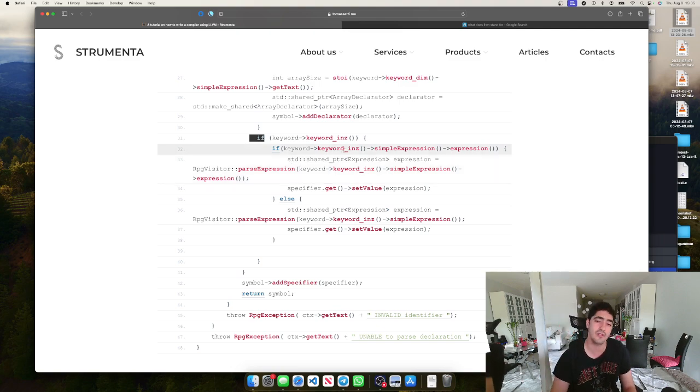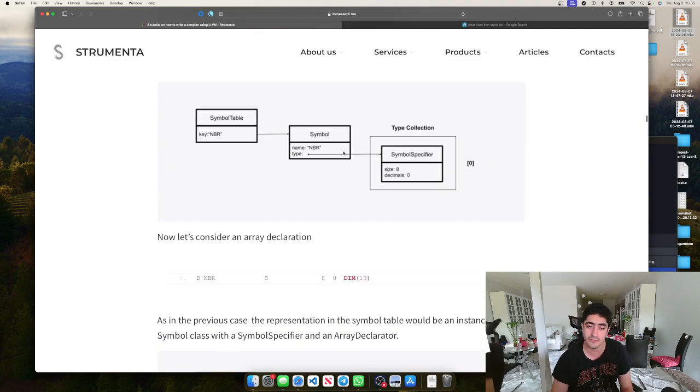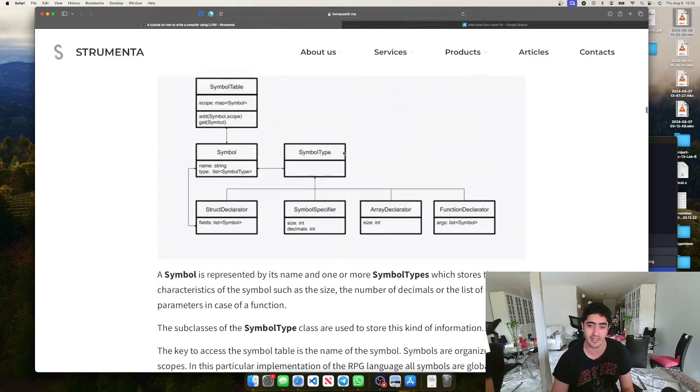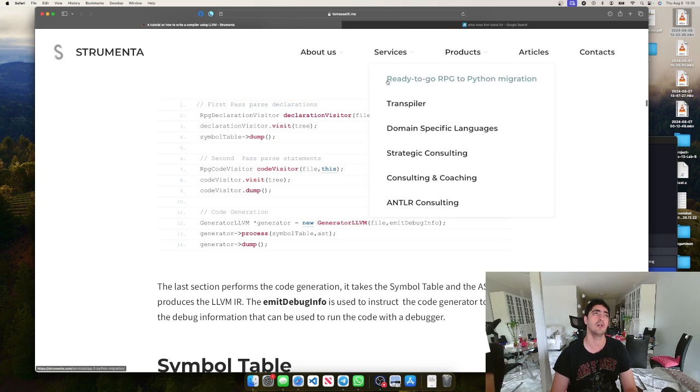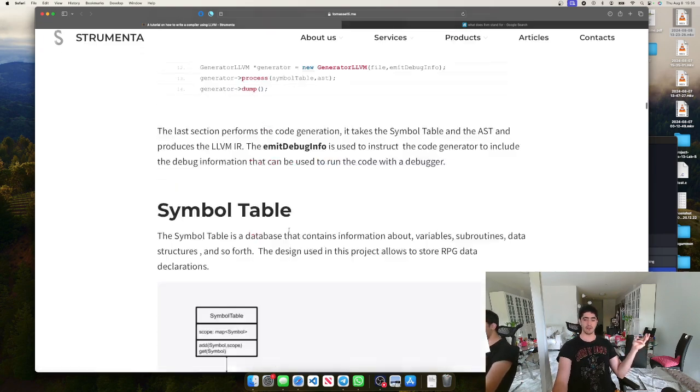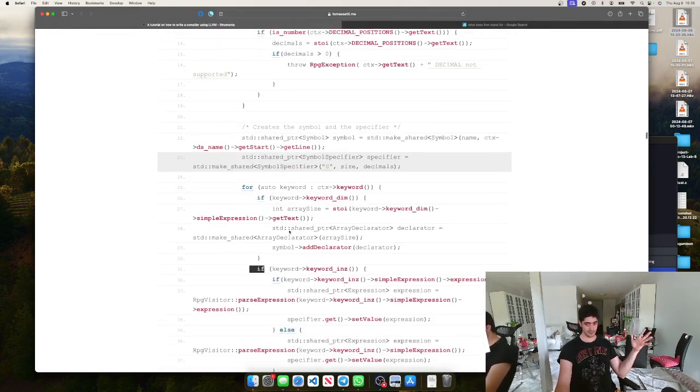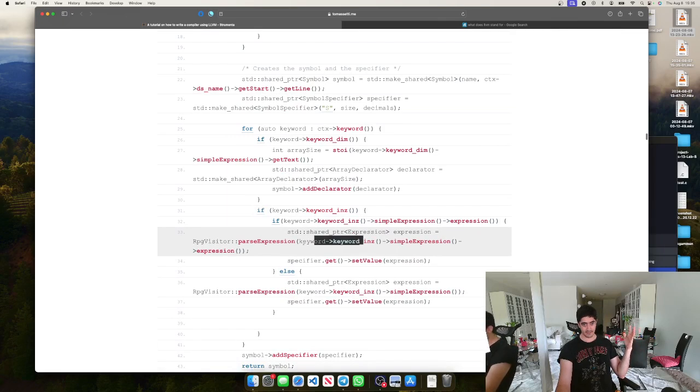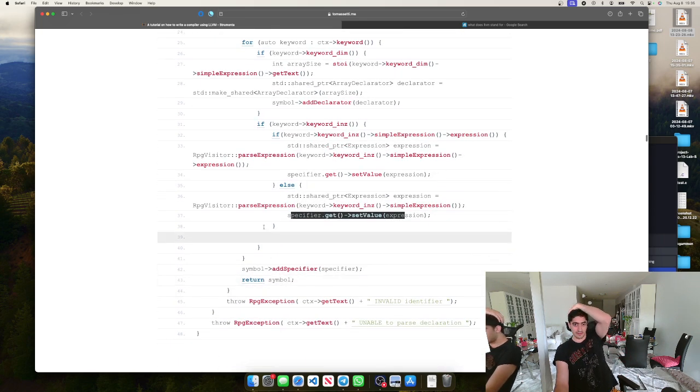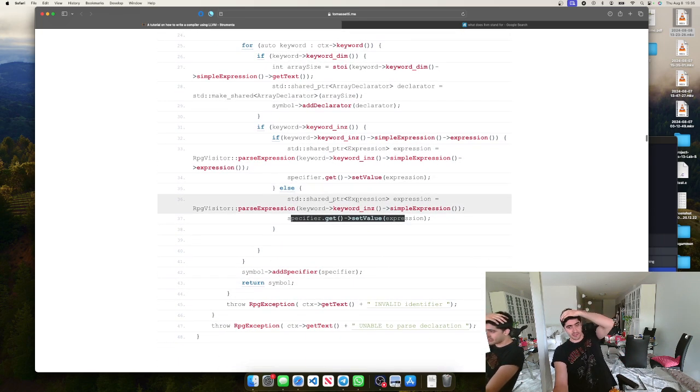What is an expression exactly again? An expression. Oh well, the expression was the whole thing, right? The declaration and the whole thing. I mean, let's not go backwards right now. And then you have your shared pointer expression.